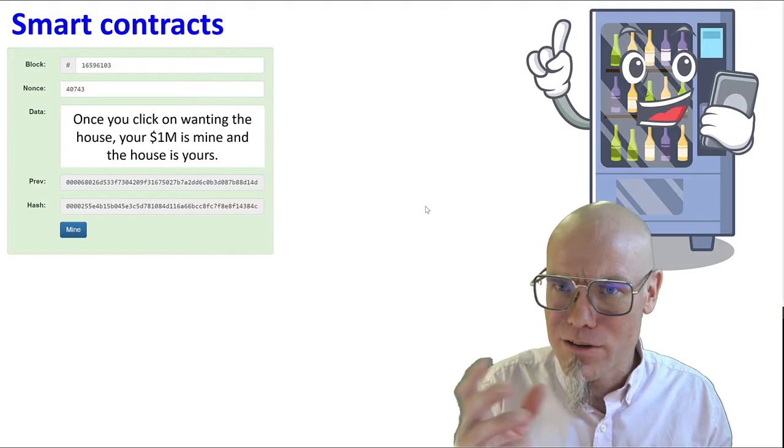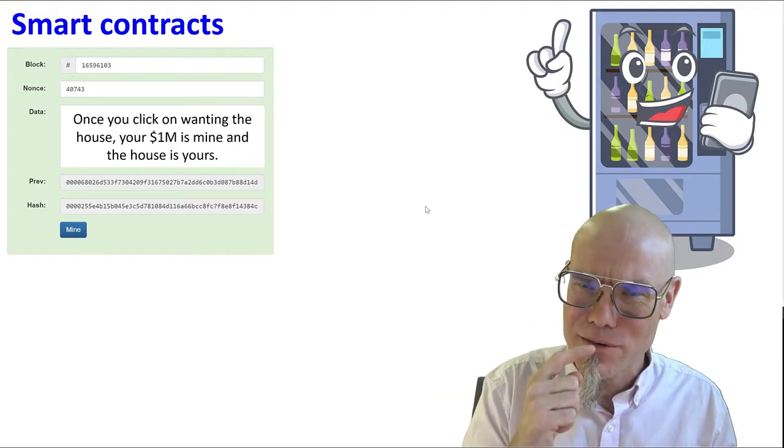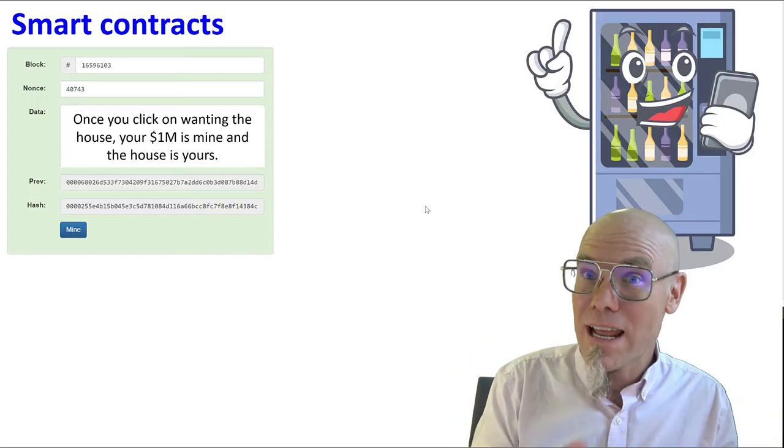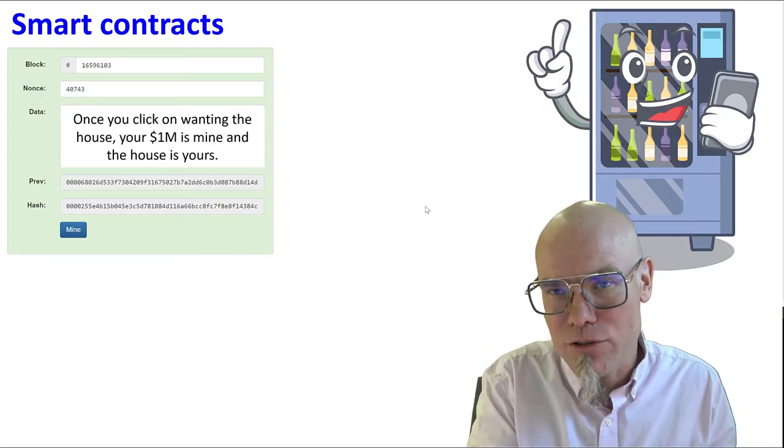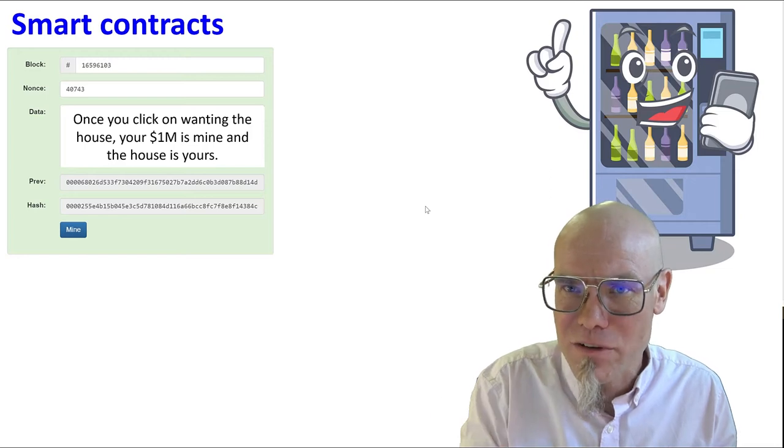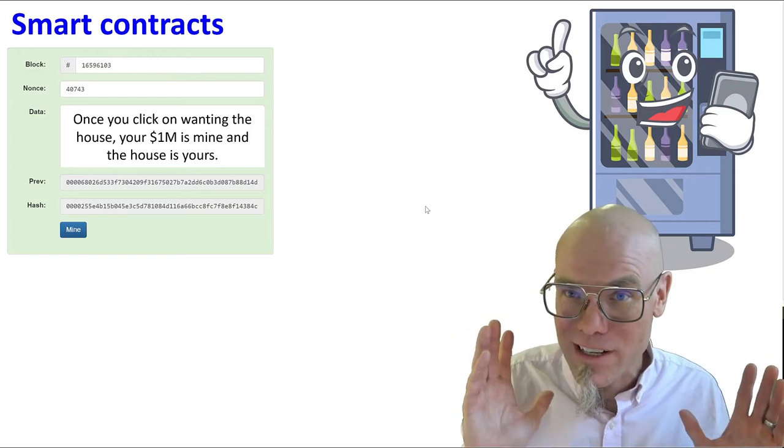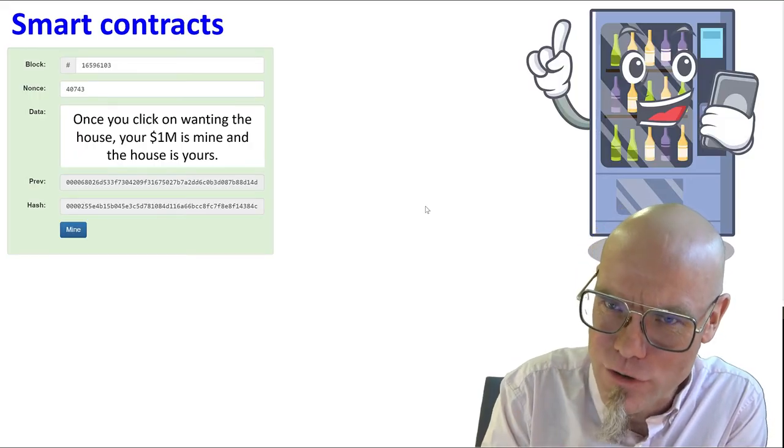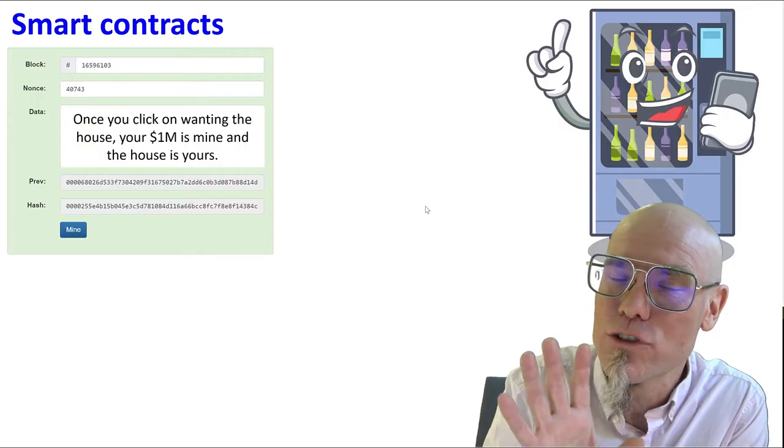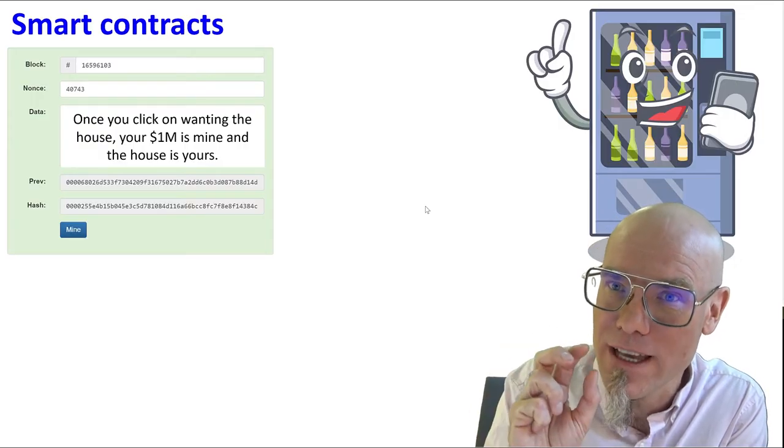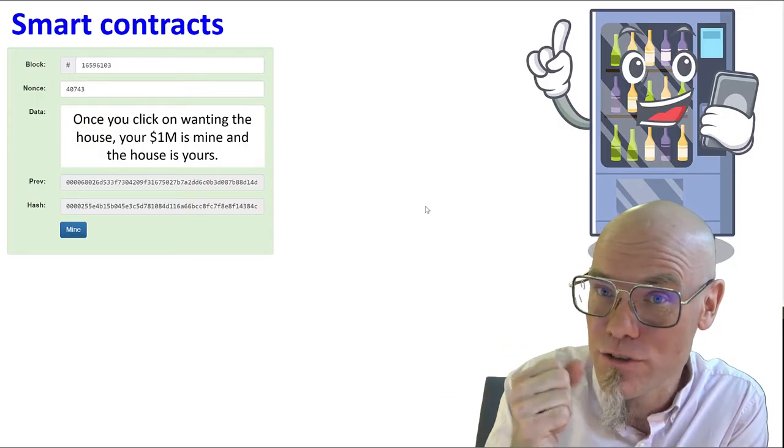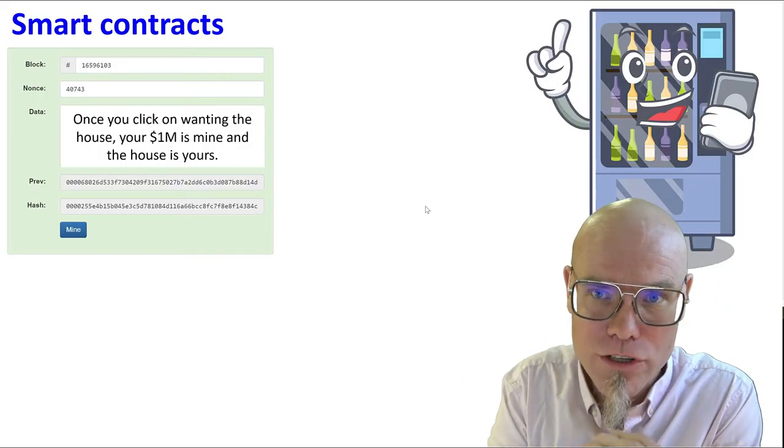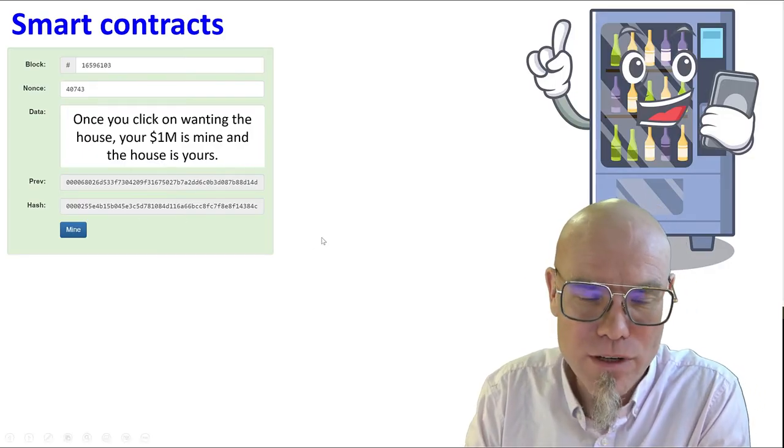You don't need a trusted third party. You actually don't need a lawyer to come into agreement. You just write the agreement on the blockchain. And once you click on wanting the house, your million dollars in your wallet is automatically mine and the house goes into your wallet. So it's kind of like you make a purchase on an e-commerce site. That's what it is. And then it's transacted. There's no need for a third party there. It gets automatically taken out of your account and then done there. Now, you still will need lawyers in order to quibble later on. You can say, oh, actually, that's not what I meant. I misspelled that. So for that, the blockchain doesn't solve all of that. It still needs a lot of institutions.